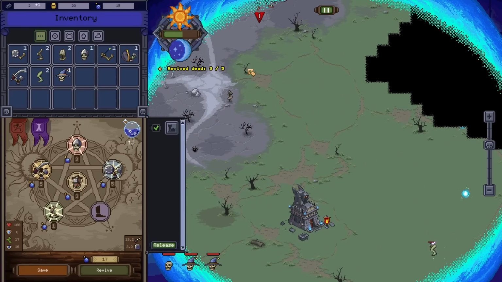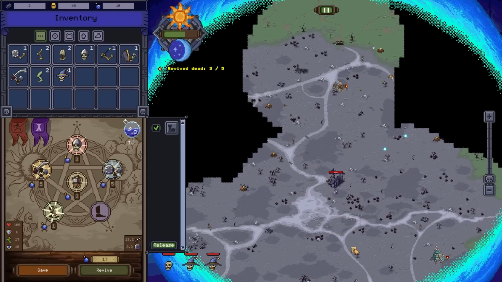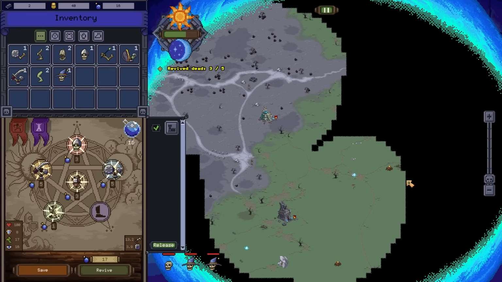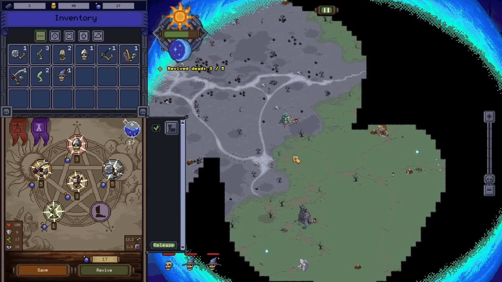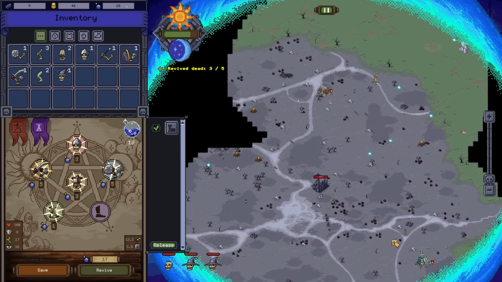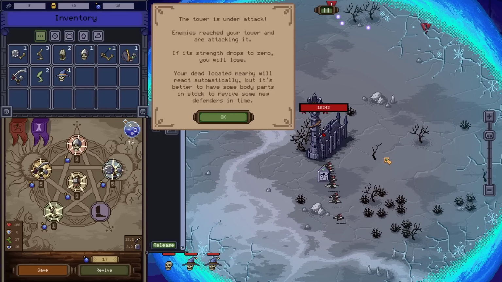Now, you'll notice the biome border changes. Over here, we'll find a lot of skeletons. Over here, we're going to find a lot of zombie bits. Each biome tends to have a preference on the parts that you will find there. But you will still find things out of theme. Sometimes you'll find skeleton bits in a zombie area, sometimes you'll find harpy bits not in mountains full of harpy nests, and so on and so forth.